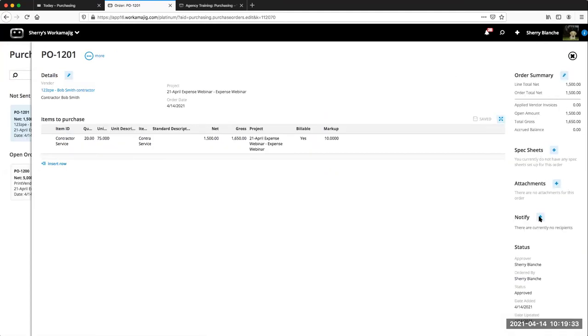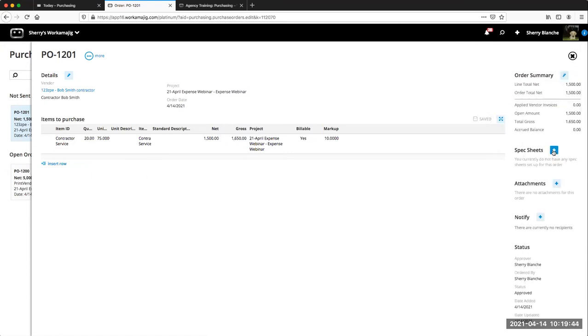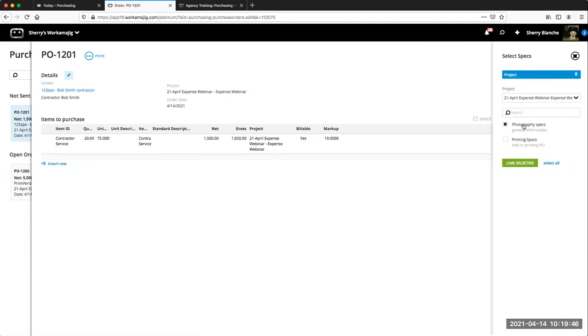You can add and notify a vendor person so that once this gets approved, they get an email that this has been approved if you want. And there are also ways to quickly add spec sheets that you have.